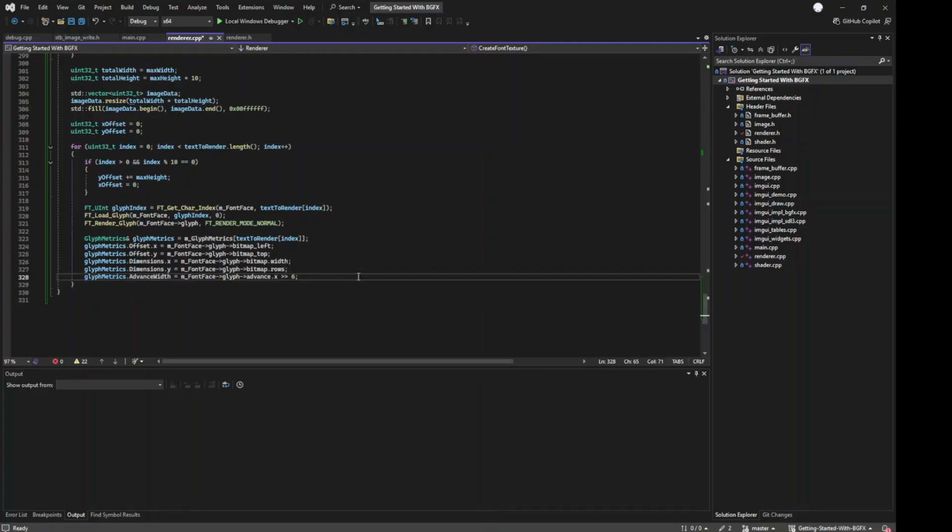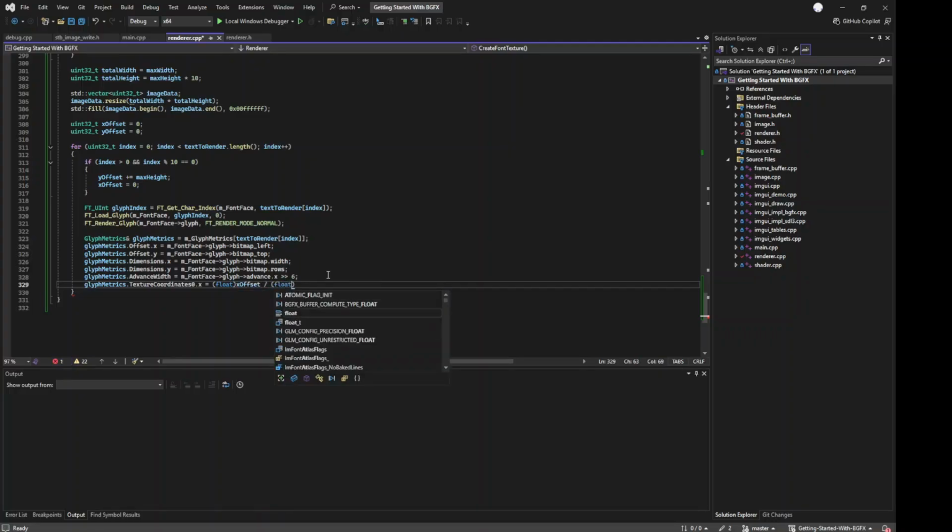Okay, so now what we need to do is set our texture coordinates. So remember, texture coordinates are given between 0 and 1. So we go glyph metrics dot texture coordinates 0, and we'll go dot x equals, we'll convert this to a float, x offset divided by float total width.